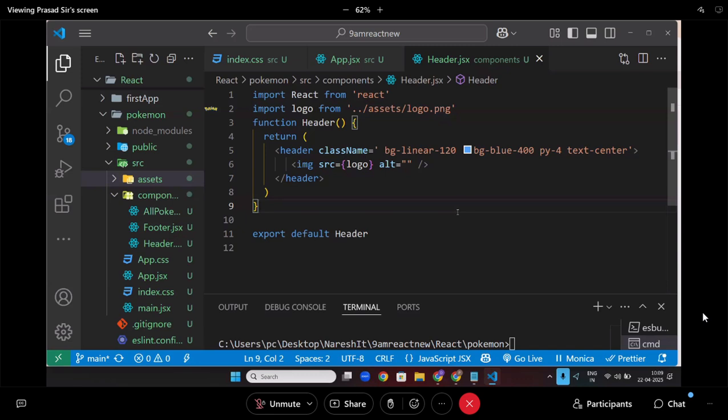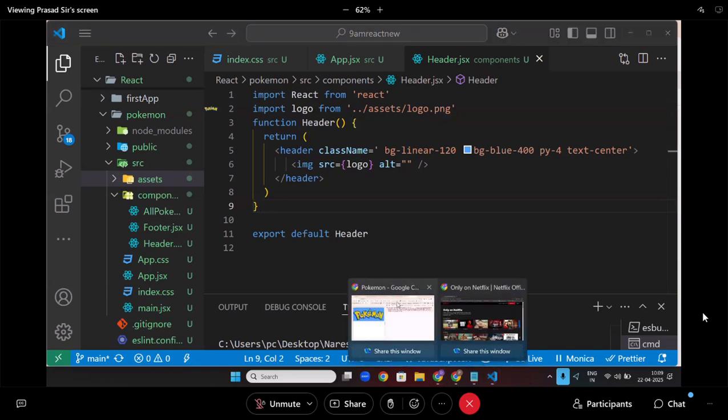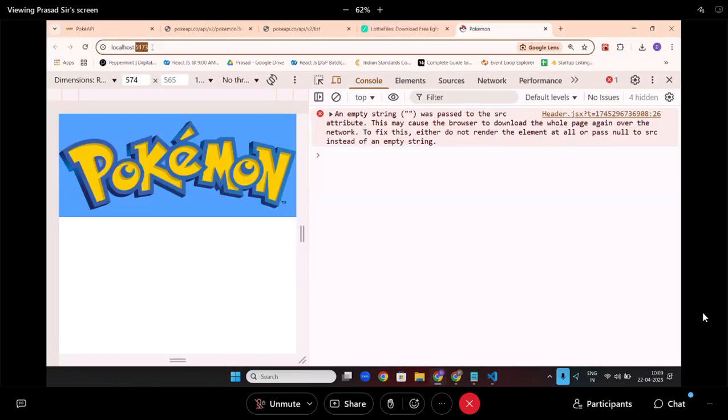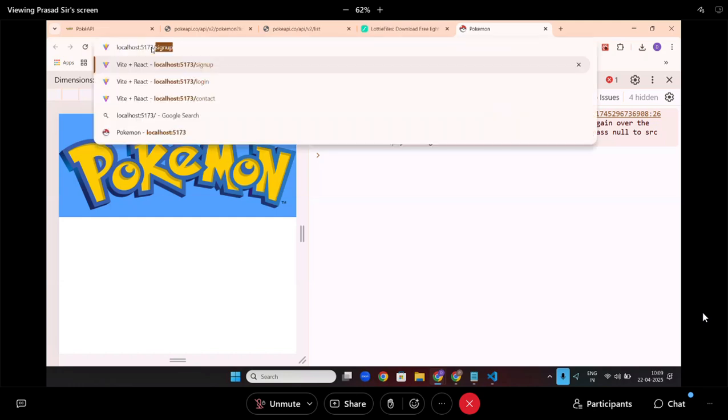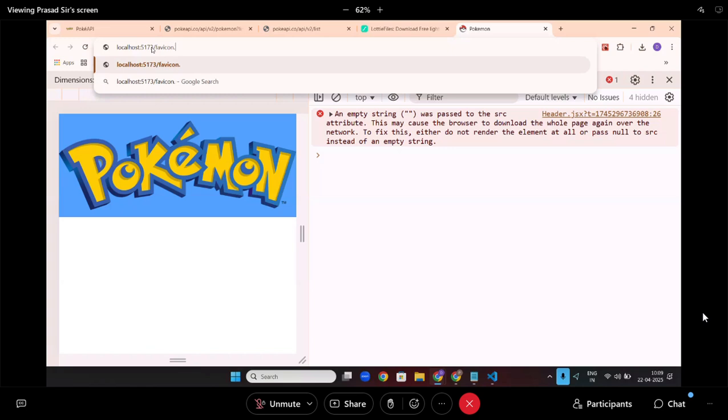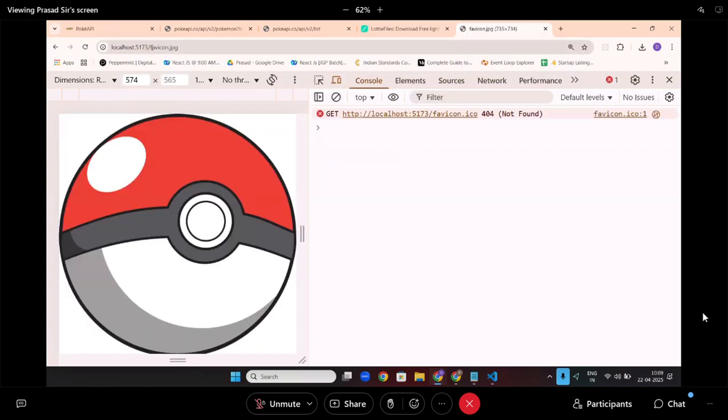Okay. What is the difference between the public one and this one? If you go to the public one, normally my website is localhost 5173. If anyone clicks slash favicon.jpg, can you see? They can see my website. If they put slash, they can see the original favicon, but they can't see the logo because the logo is inside the src folder. Src folder is code, they can't see it directly, but whatever is in the public folder, they can see directly. That is the difference. Public folder is like public, anyone can see after slash, but whatever is in the assets they can't see.